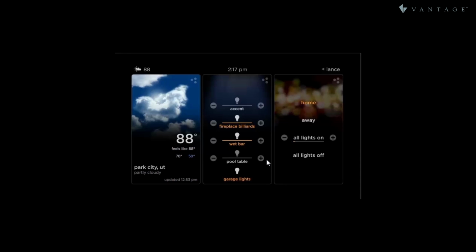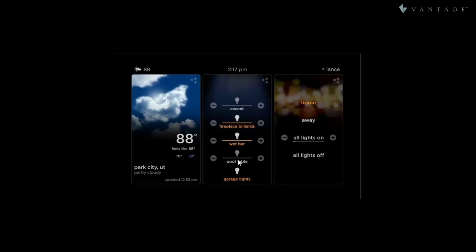For each lighting zone, if it's presently turned on, that is represented by the name being lit up in the Equinox characteristic ochre color, while the name of each lighting zone that is off appears in white. Touching each zone object will toggle that zone, turning it off if it's on or on if it's off. Now, a zone that's not dimmable only has these characteristics.